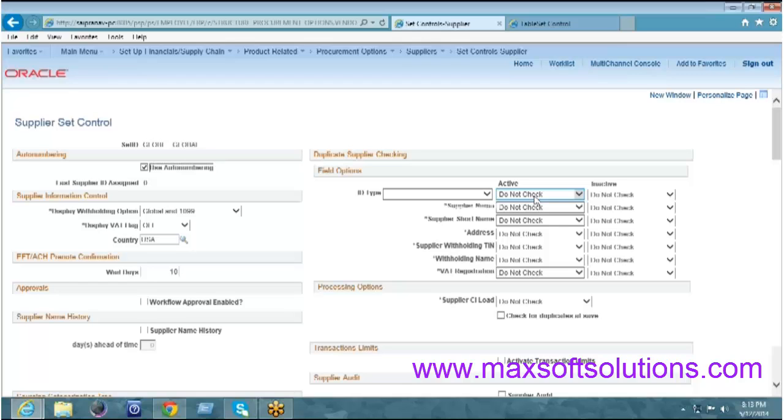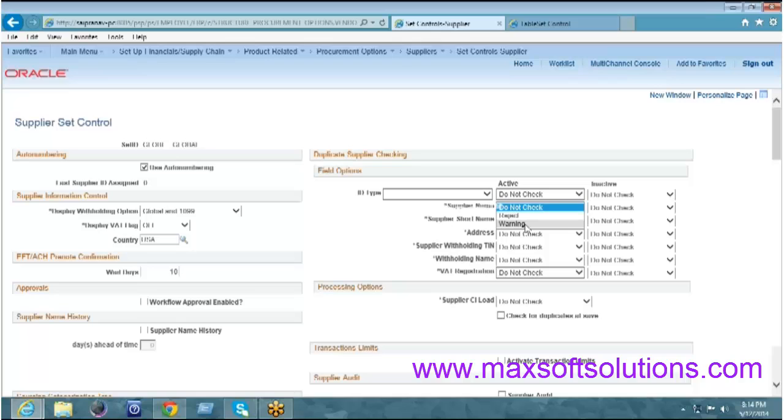Okay, so further there are certain types of duplicate check that can be enabled. Supplier name, when do you want to check whether the supplier name is matching, and if it is matching, then you want to enable it as a check. See, if you see here, there are a couple of options. If you choose do not check, that means it won't check anything. Reject means the moment both are matching, it will reject it. Or it will give a warning message.